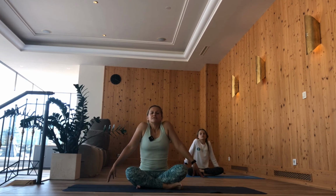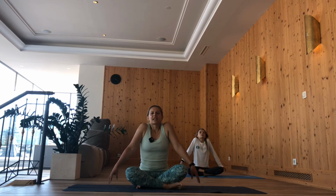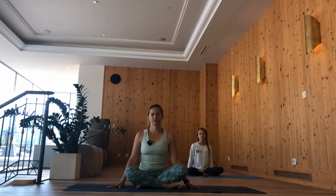Fingertips are on the mat. Next time you take an inhale, you lift your shoulders up. And exhale. And again, inhale and exhale. One more like this. Inhale and exhale. And close your eyes. Place your hands on your knees. Relax the shoulders. Jaws relaxed. Eyes are soft. Gentle inhales and exhales through the nose.